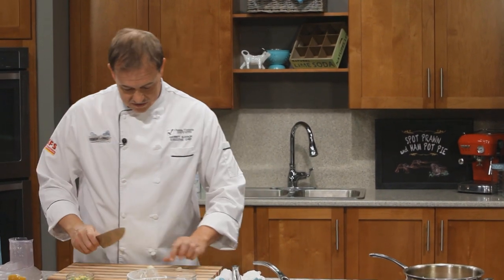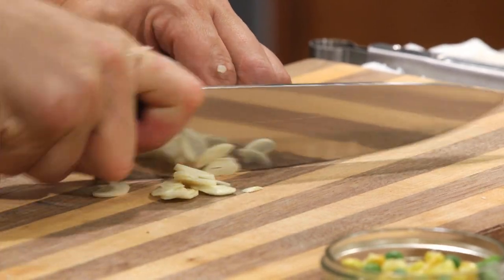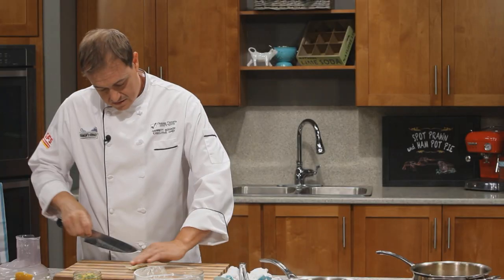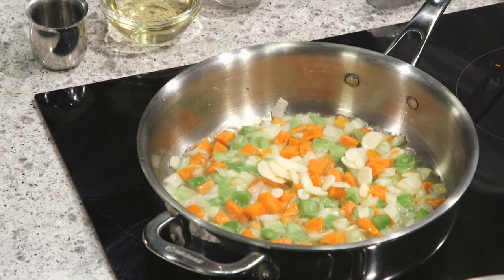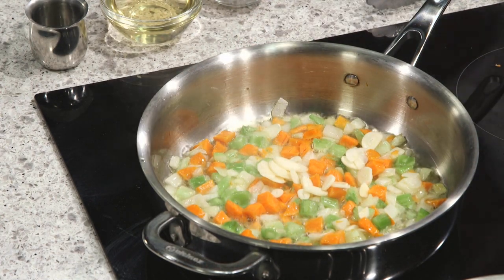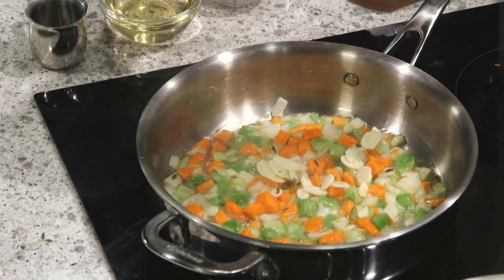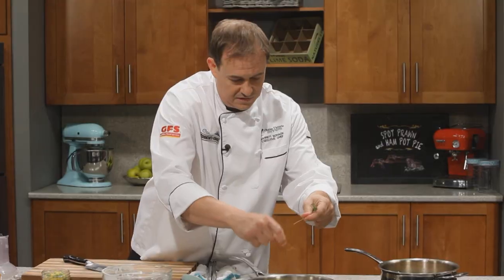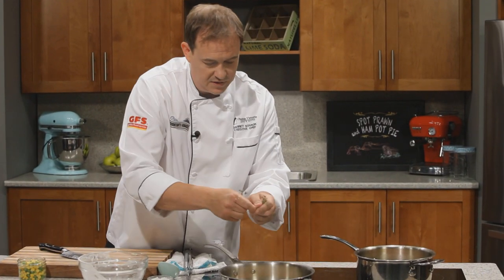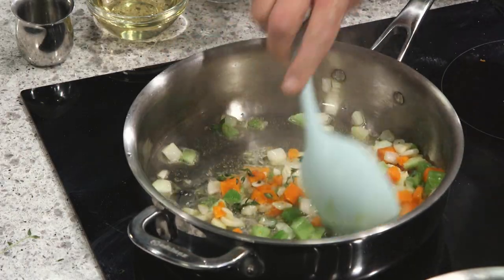We'll chop a little bit of garlic to fire in there. Pot pie, classic. We don't have to be too fancy here. I like nice big slices in there. There we go. Sweat those down. I have some fresh thyme. I'm just going to pick the leaves gently off and fire them in there. Try not to get too many thick stems in there. The rest will cook away, but no thick stems. Give this a gentle stir here. Not a rough stir, a gentle stir. There we go.